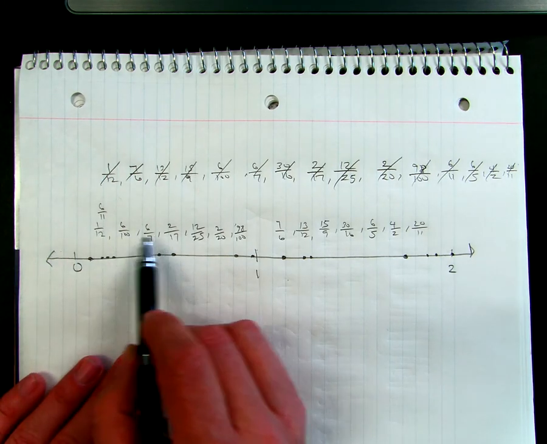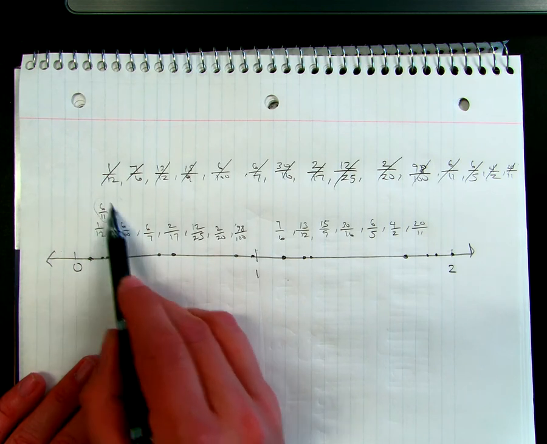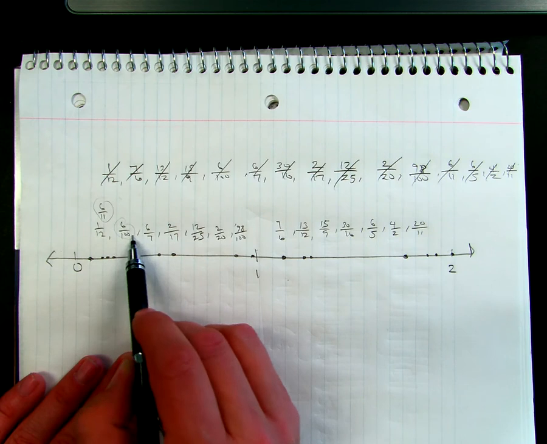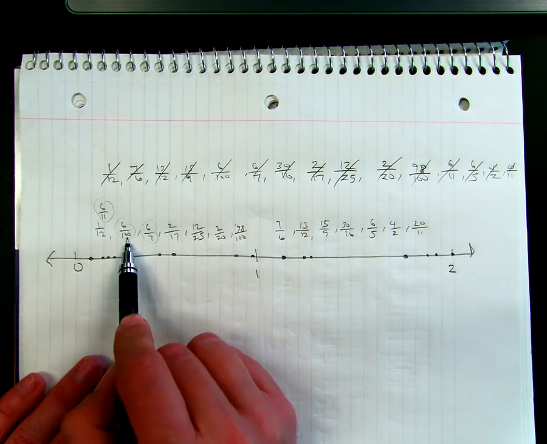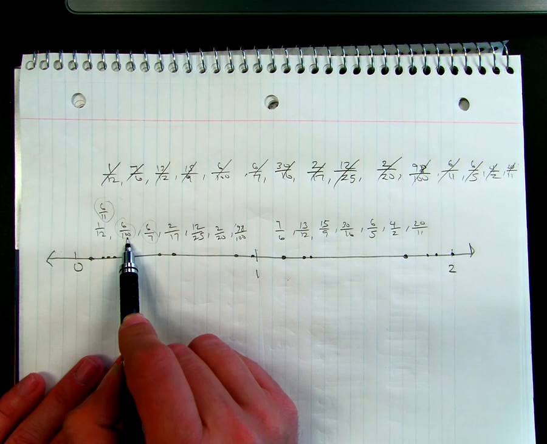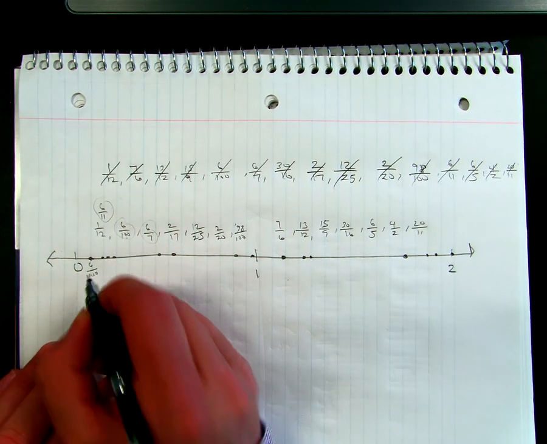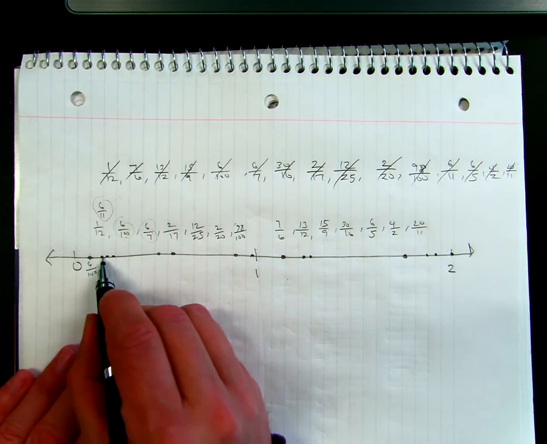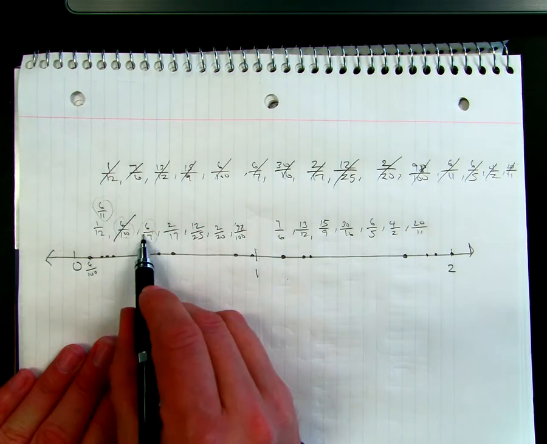I think you guys are right. I think 6 out of 100 is the smallest one. You notice that you have 6 out of 11, 6 out of 100, and 6 out of 7. Out of those three, is 6 out of 100 the smallest one? Yes, because it has the smallest pieces, right? Size of the pieces. Good. So let's make this one 6 out of 100. I agree with you guys. What's the next smallest one going to be?